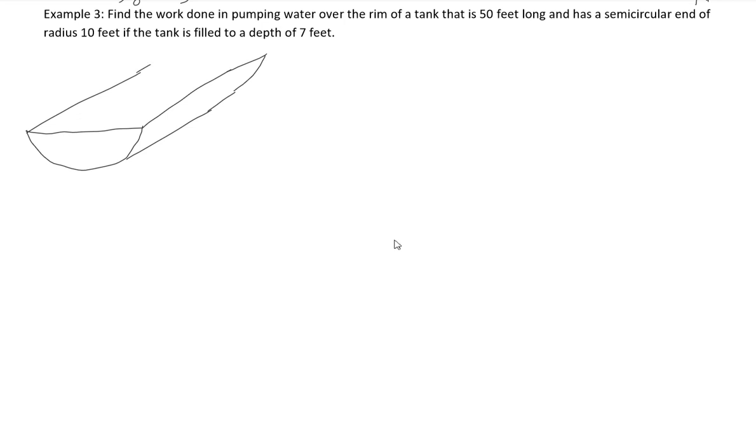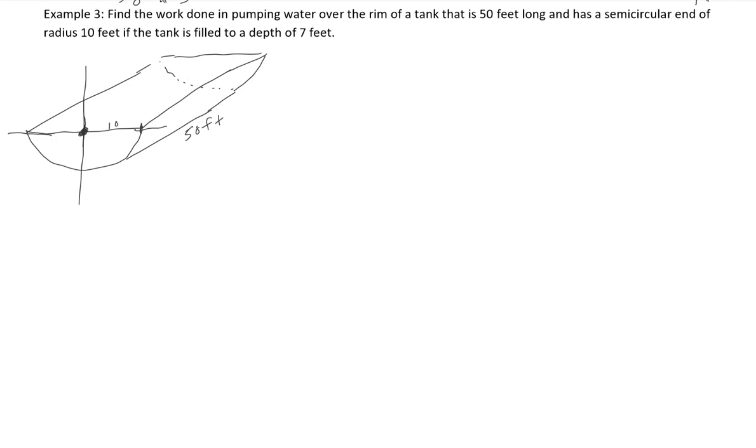See how I can draw this. And then like so. That's not too bad. I think it's one of my better drawings. It says that we have a radius of 10 feet, so that means from here to here is 10 feet, and it's 50 feet long, so 50 feet this way. Now I'll put that 50 feet over on this side, because I want to make this as simple as possible. So let's make the middle of that trough the x and y axis. So right there, that's where I'll situate this shape.